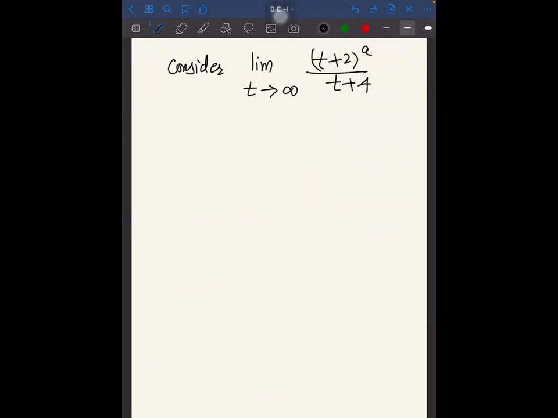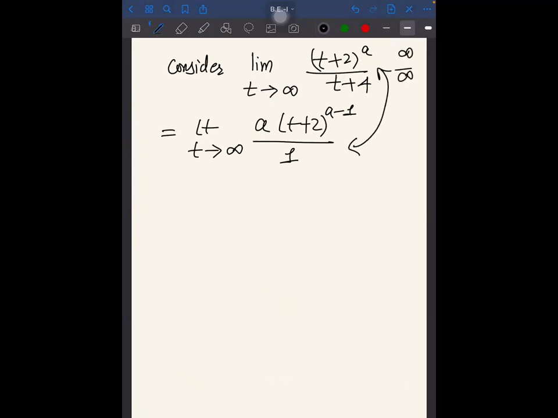Is it right? Yes, sir. Let's say it is convergent. Let's try to move in a direction that it is convergent. If it is convergent, we can easily apply the L'Hopital rule on this. So what we're going to do is take a plus 2t to the a minus 1 upon 1. If it is convergent, then this will also reach over there, because this is of the infinity upon infinity form. So now this will be finite only if your a is equal to 1.